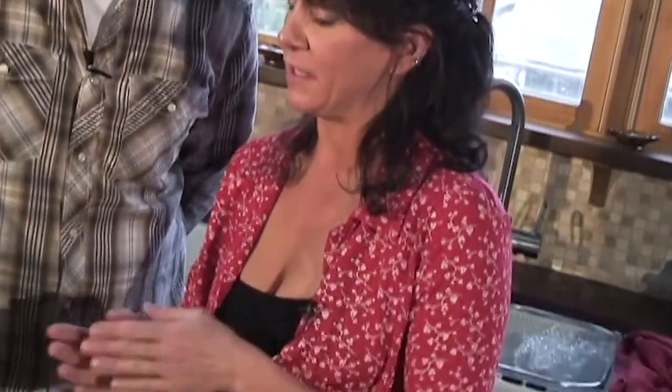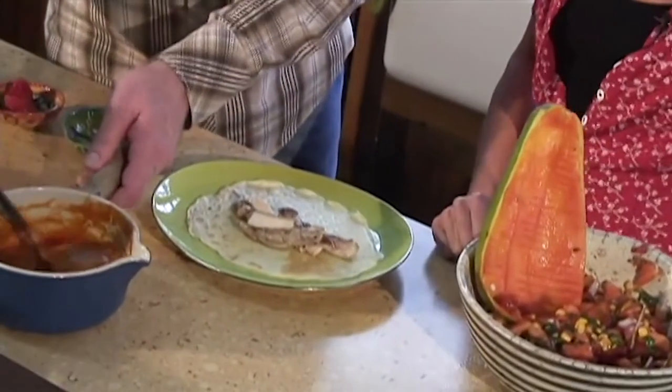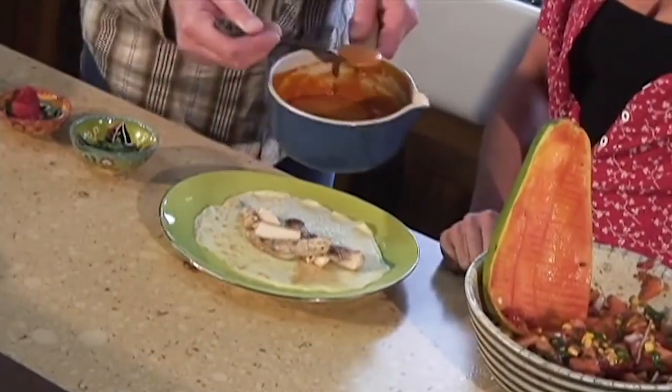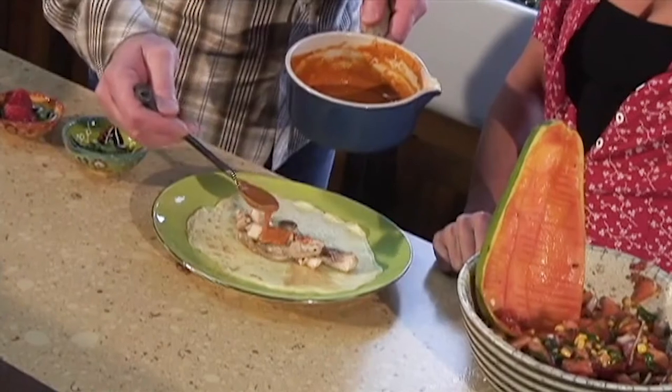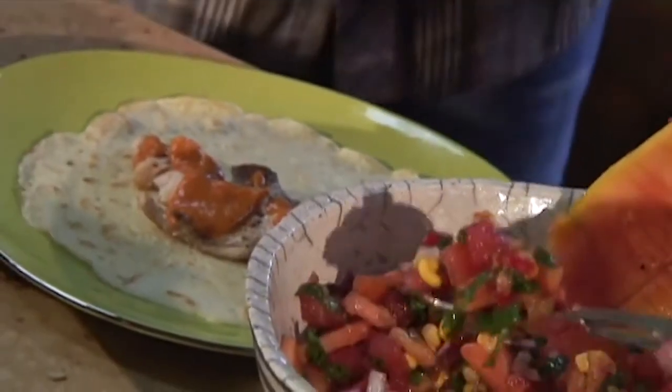And what we're gonna do is add to the top of that a little bit. Chase, will you go ahead and drizzle as much as you think of your red curry coconut sauce? It smells so good. And this is really flavorful stuff. You don't need a whole lot of it. A little bit of the salsa, the papaya salsa that we made. Less than the amount of fish that you have going on.